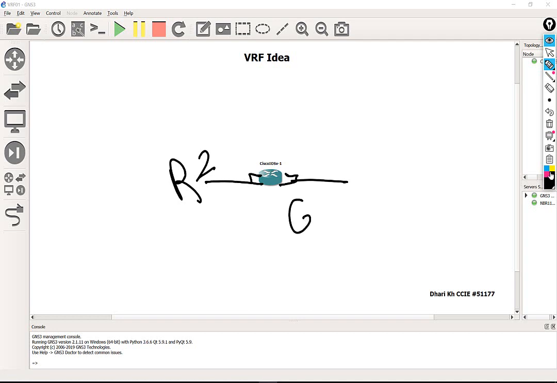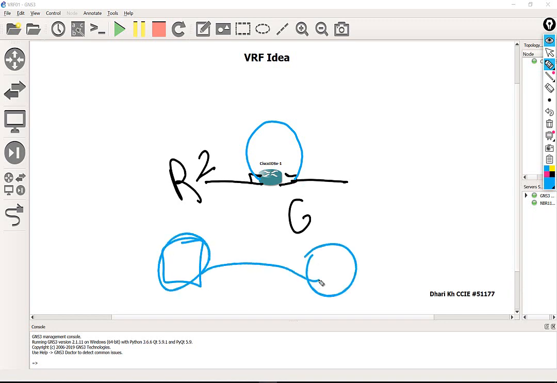So simply, if you bring a cable from here to here, you can do normal routing like IP static route, OSPF, whatever, because this is exactly two routers, router 1 and router 2, and you put a cable between them.